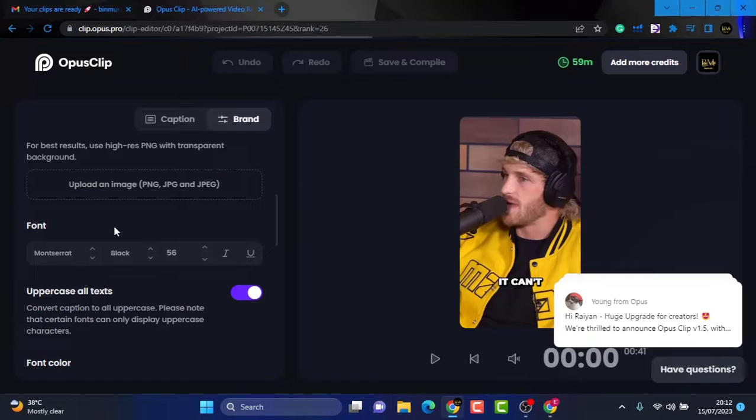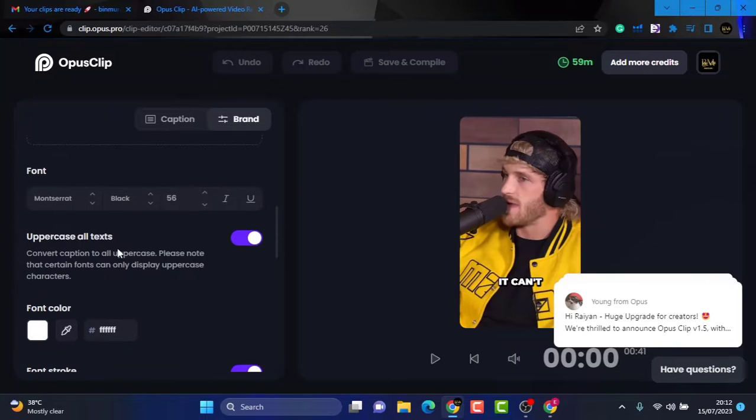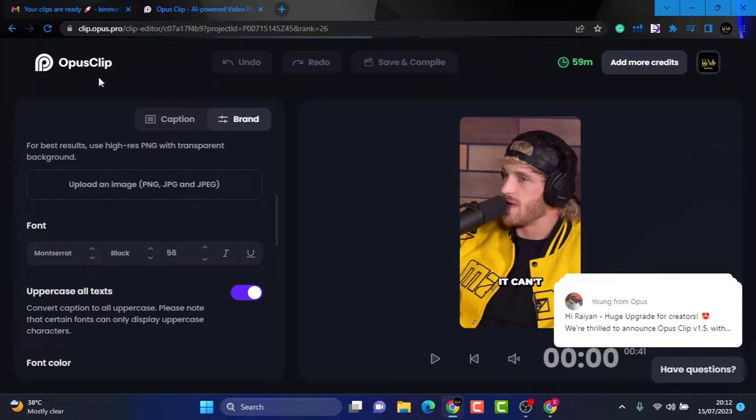You can change the font of the text, of the subtitles. If you don't like them, you can make them bigger if you want to change it. It's all default. You can change the font color. You can change the sizes of it. You can customize it to your own liking.